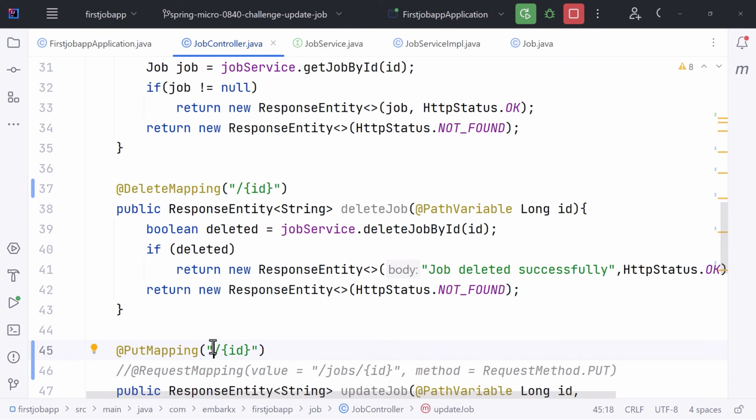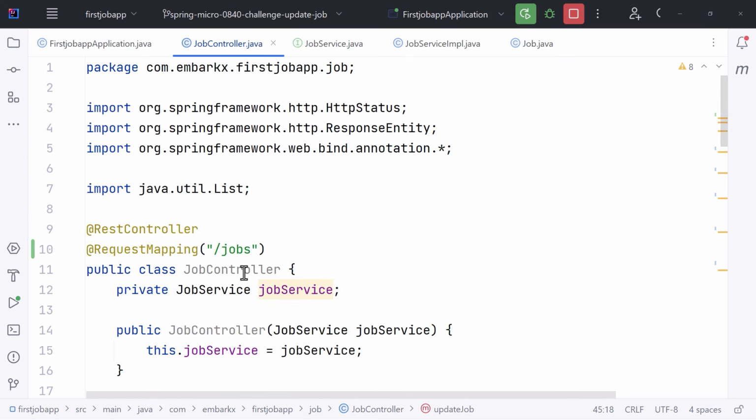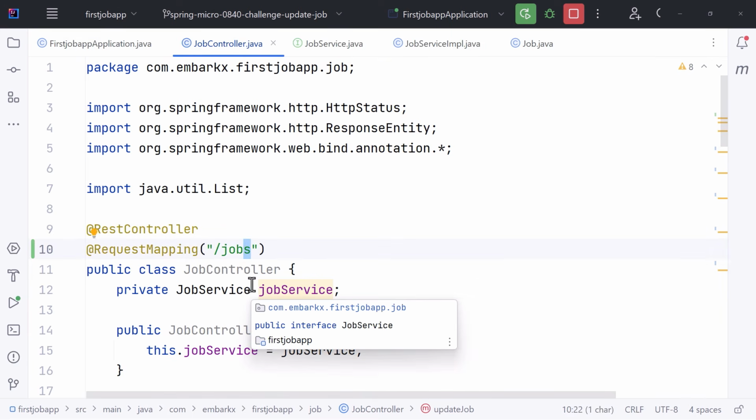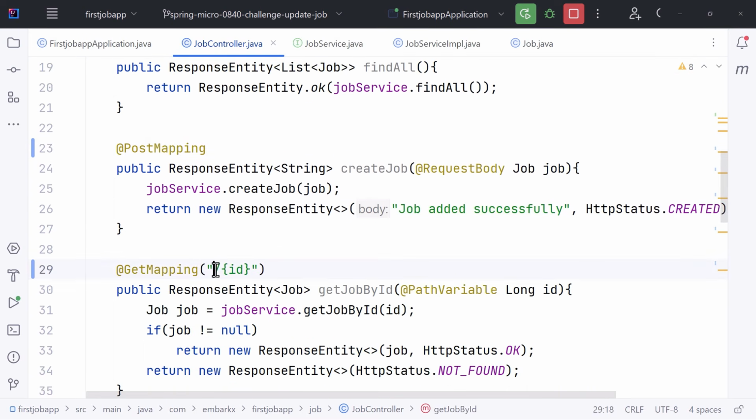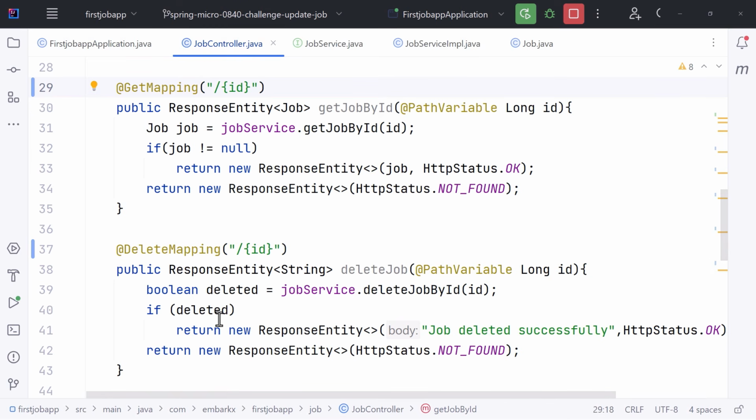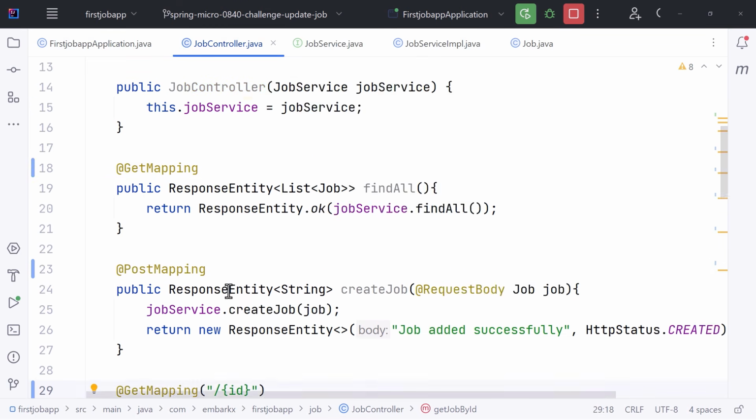For example, let's say in future you want to remove the S from /jobs. In the older version, we had to go to every method and remove the S. But this makes life much easier.